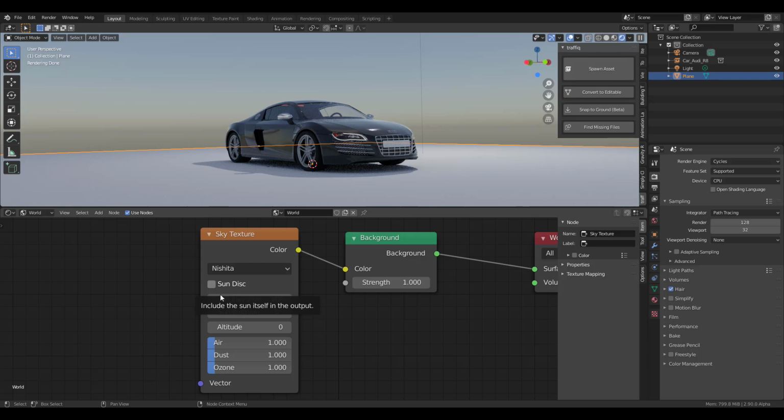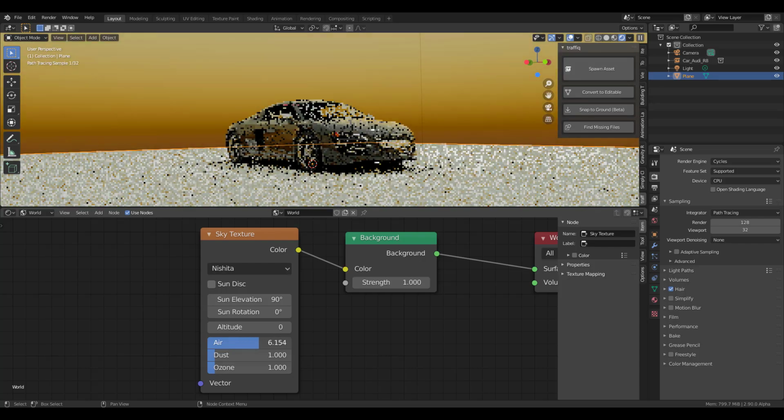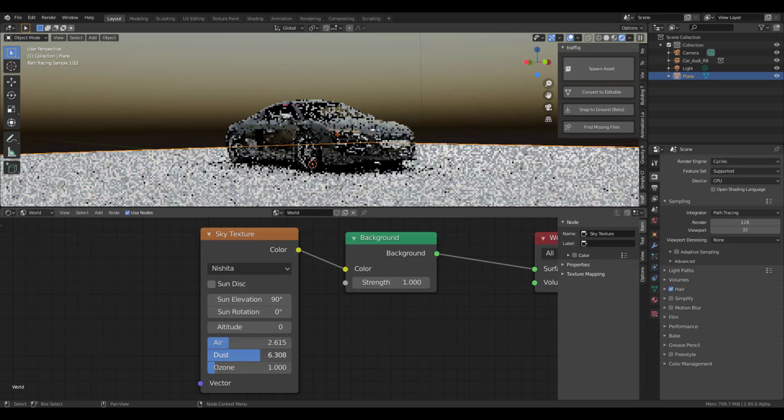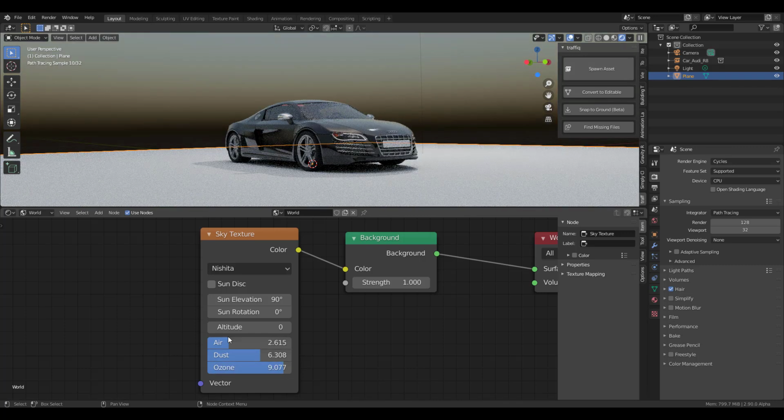You can also play with the sun size in case you want, but this is only active when the sun disk is turned on. You can also choose to play with the air. If the air is also what you want, you can change the air however you want. You can also choose to throw in a couple of dust, and then you can choose to play with your zoom. So this is all up to you and how you want to get your stuff going.